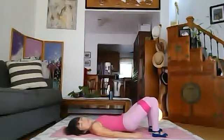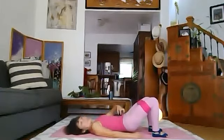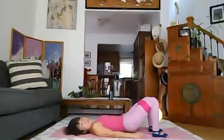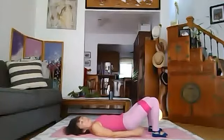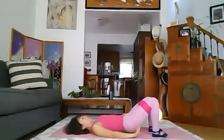One, and hold. And open your knees, side to side. A little bit, just a small movement is fine. One, two, three, four, five, six, seven, eight more. Eight, seven, six, five, four, three, two, one, and hold. Woo! And swing to the right, and swing to the left.